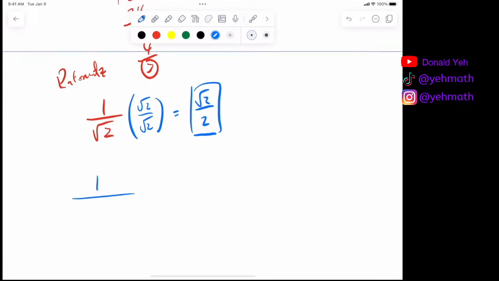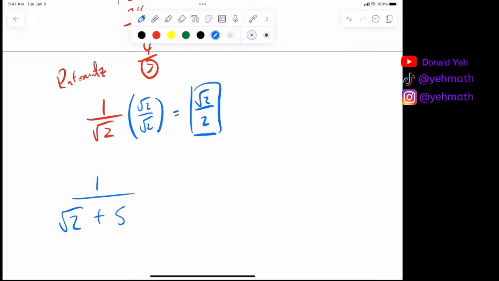The bottom there was one term. But now what if the bottom is two terms? How do I rationalize this? Does anybody know how to rationalize the square root of 2 plus 5 on the bottom? Obviously you have a radical on the bottom, but how do I rationalize this? You're right. Your brother told you, or you knew that? Good, but you made one mistake. You're on the right track. You say multiply by square root 2 minus 5.